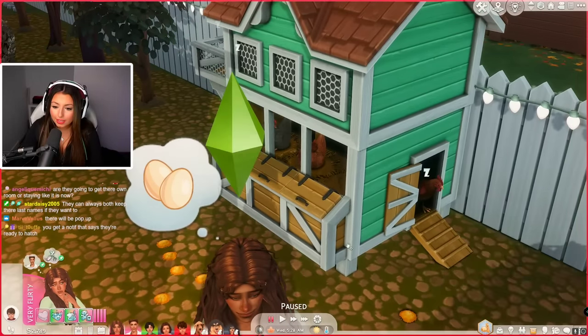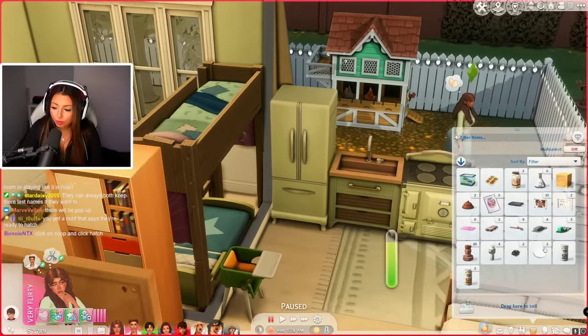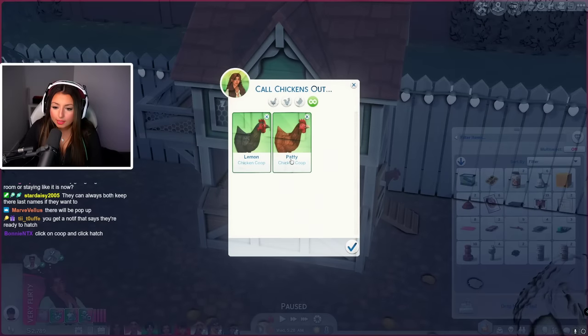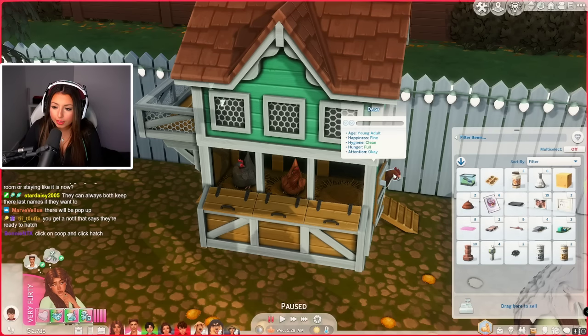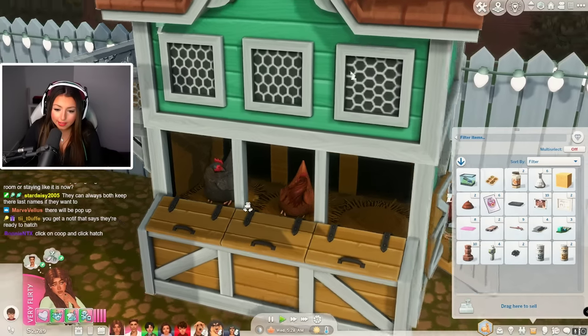You get the notification saying they're ready to hatch. We didn't get one, I don't think. So we got two normal eggs from that. But there should have definitely been some eggs. Let's check the chickens. So who have we got here? Daisy, Patty, and Lemon. It looks like they're sitting on eggs.